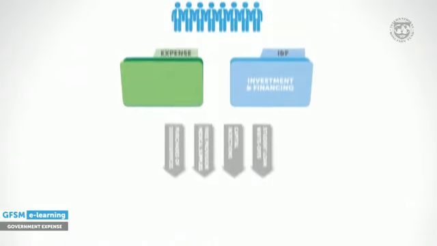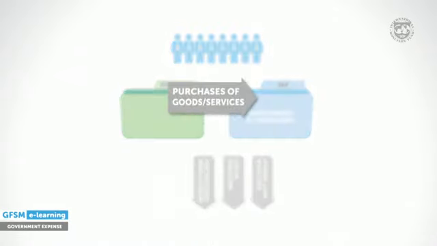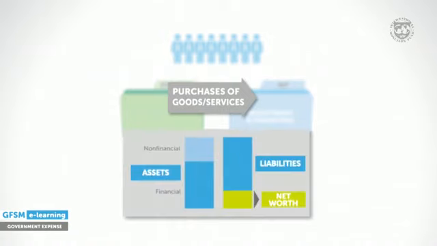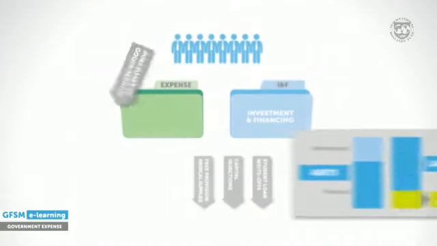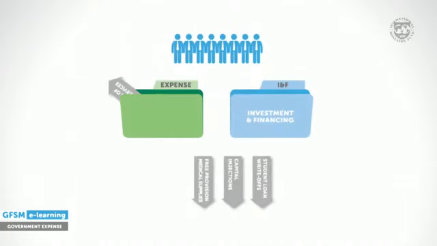When considering the transactions related to the purchase of goods and services, the staff has an easy time. When goods and services are paid out of cash, assets decrease. If the purchase is financed through a trade credit, liabilities increase. In both cases, net worth clearly decreases because either assets decrease or liabilities increase. Thus, an expense is recorded.